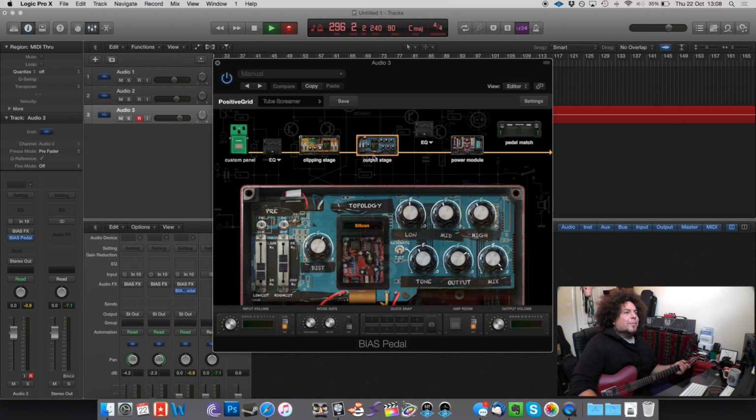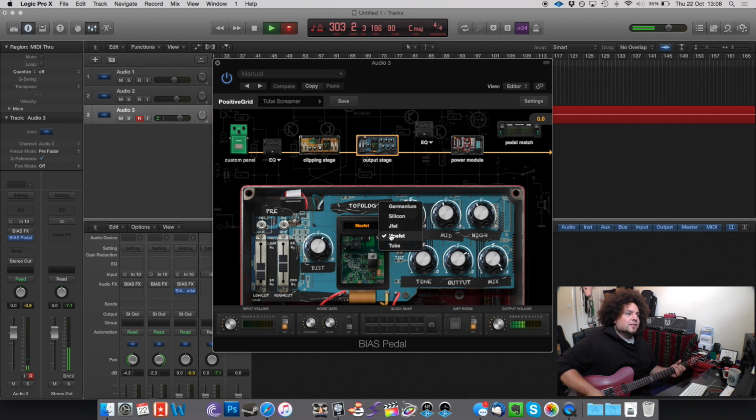So now we're onto the output stage. Now this is essentially what defines the overall tone of the distortion we've got. Again, you can see we've got a topology here. We can further change the way it sounds. So I'm going to go with tube at this point, just to mix things up a bit. So you hear how it's really tame. If I go to MOSFET, I'm going to stick with MOSFET actually, I prefer the sound of that.